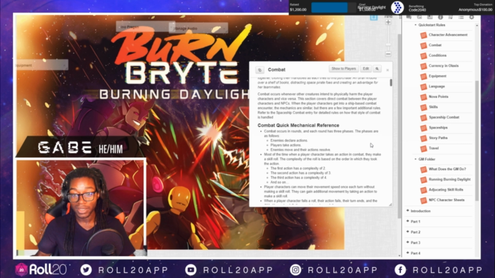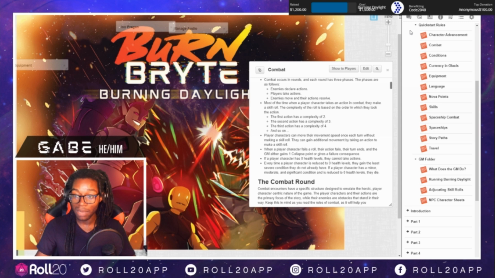Most of the time, when a player takes an action in combat, they make a skill roll. The complexity of the roll is based on the order in which they took the action. The first action has a complexity of 2, the second action has a complexity of 3, the third action has a complexity of 4. You're looking at the special abilities, yeah. Player characters can move their movement speed once each turn without making a skill roll.